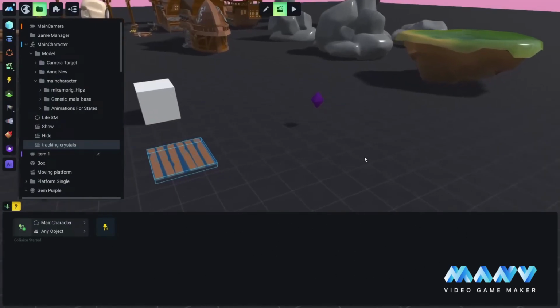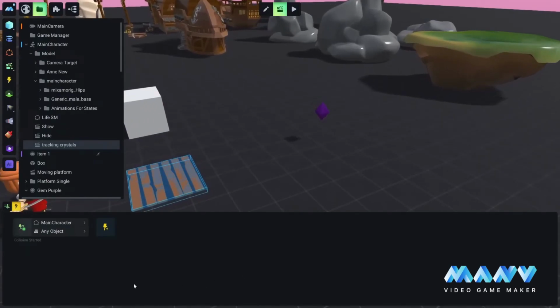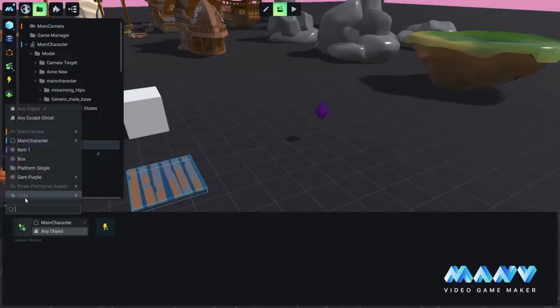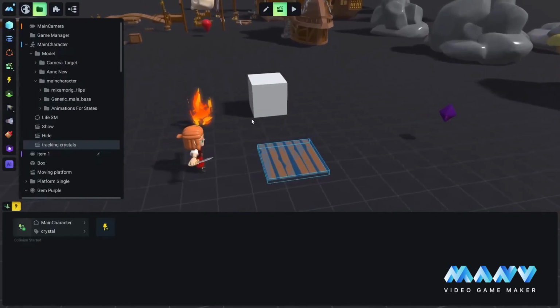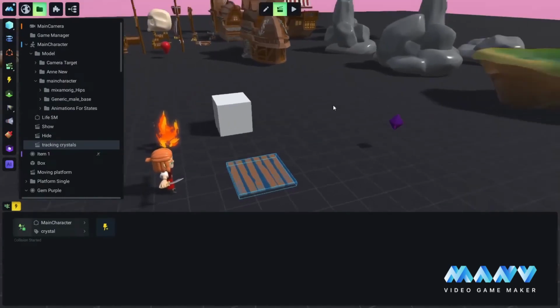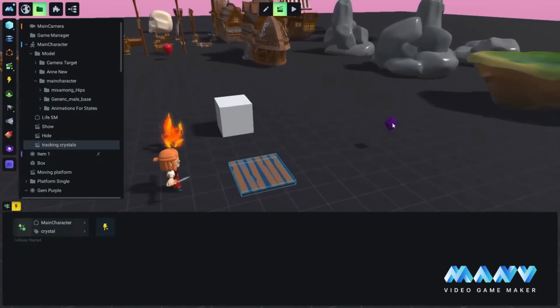So we don't want to add 50 events, we want to add only one event. So we check now the collision between our main character and anything that has the tag crystal. Okay, so anytime our character collides with something, anything that has this tag crystal, this animation will play. So we make sure that we include this tag only to crystals.